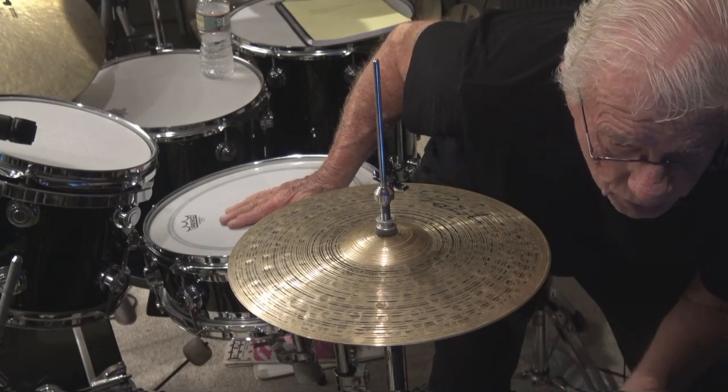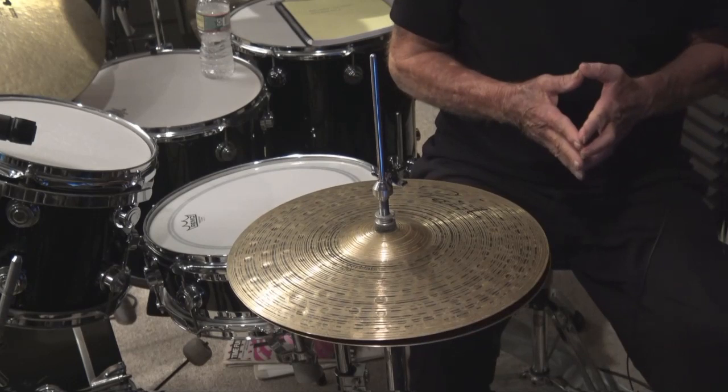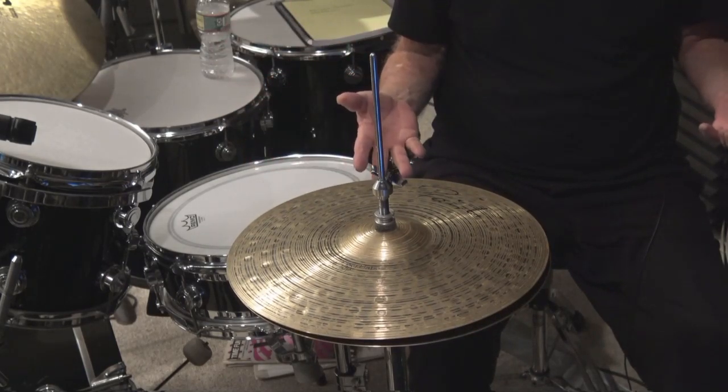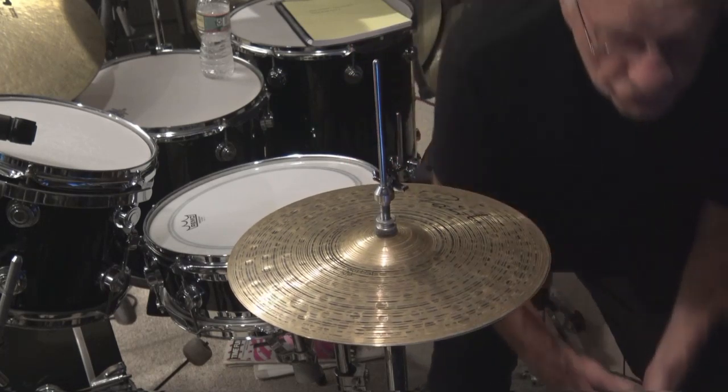This is not really boring, Jim, or James rather. What this is, it's factual. It's how you stroke. Now, we're not talking how we produce sound right now. We're trying to get the stick going on.